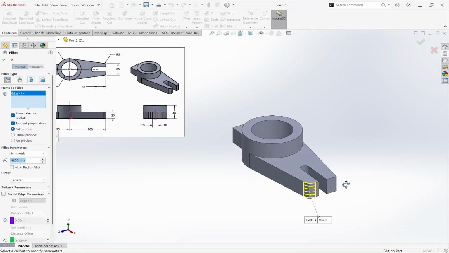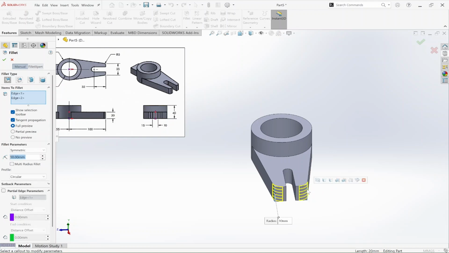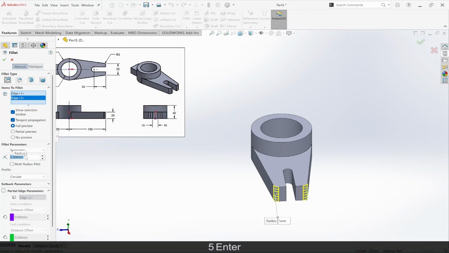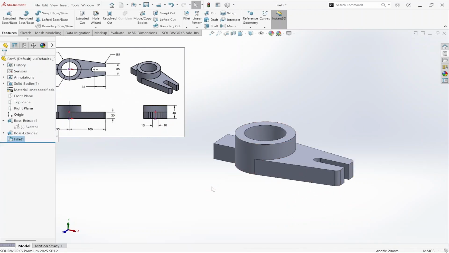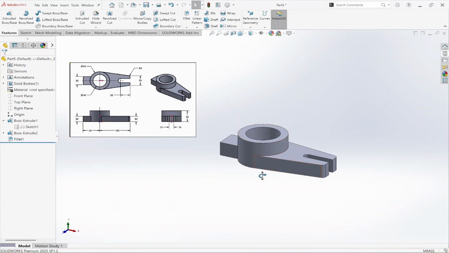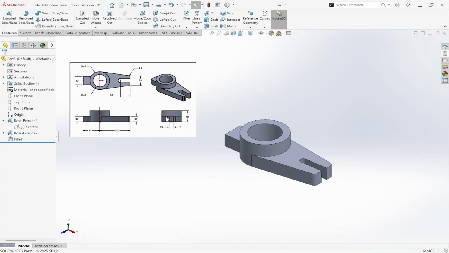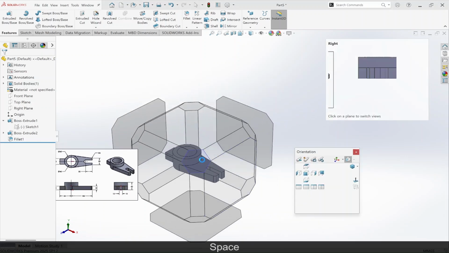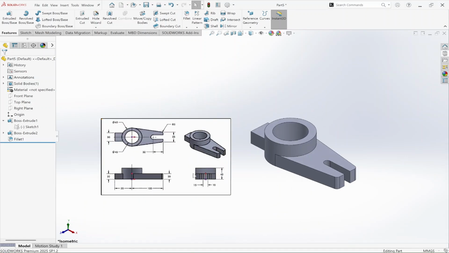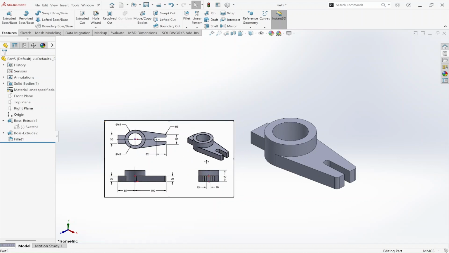Select those sections. Give the fillet radius 5 mm and then press OK. So we have completed our model. Let's view it in an isometric view. So this is what we have created from our drawing.